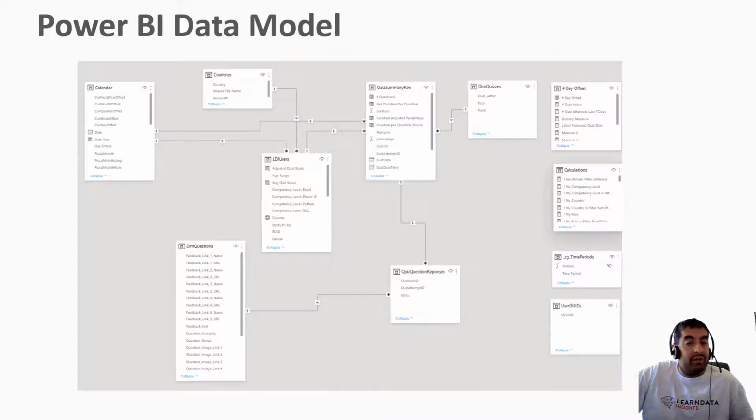We also have a single calendar table as a role-playing dimension, an active relationship linking to the date of each quiz attempt, and an inactive relationship linking to the users table on the date that they signed up to the site. So this inactive relationship can be activated on demand using the USERELATIONSHIP function when we want to see sign-ups over time. In addition, there are some other disconnected tables, including a calculation group table, a measures table, a what if parameter table, and a disconnected table which is filtered for the current user.